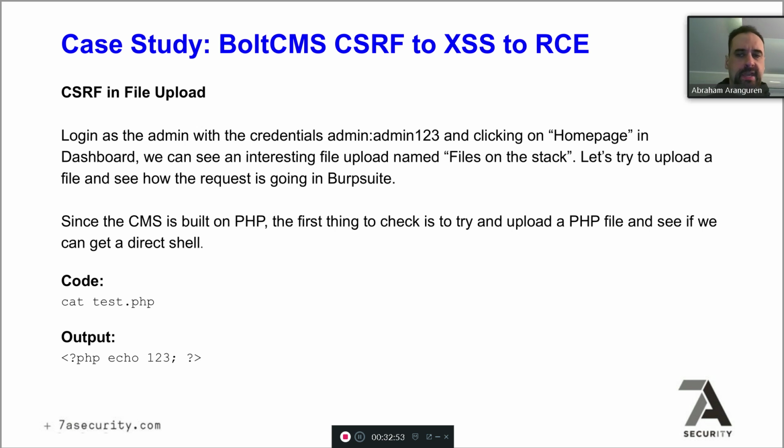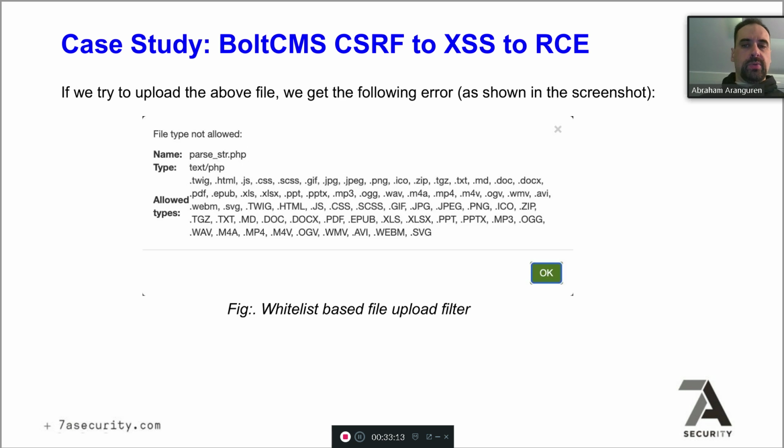Then since the CMS is built on PHP, the first thing to check is if you can try and upload a PHP file and see if we can get a direct shell, right? So if you create a file called test.php, which contains the PHP tag and then echo 123, for example, and then you close PHP. If you upload this, you will see that the file type is not allowed, and then you get a list of allowed file types.